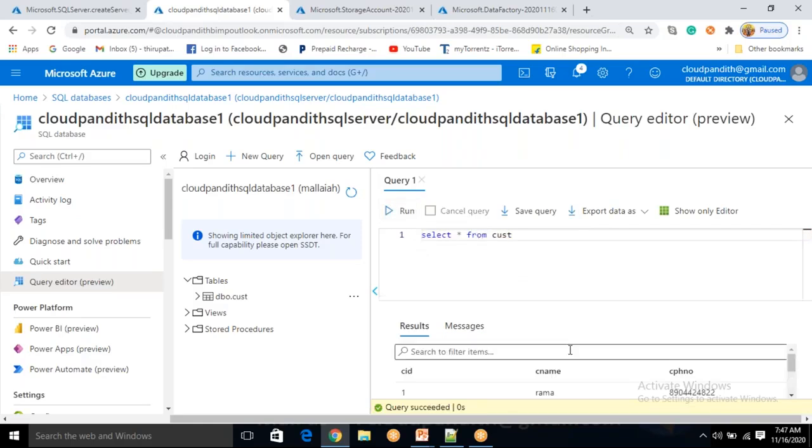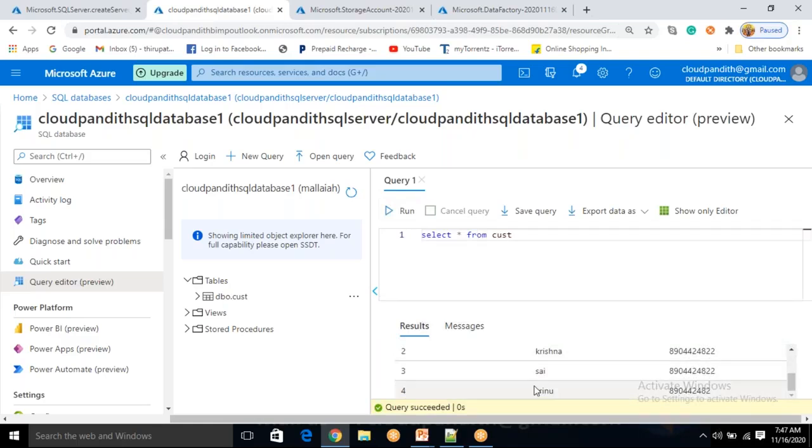Run it. See, 1 2 3 4, you have four records, but there is an error: the phone number is not updated correctly. We need to update it with the correct phone number. How to do that we will see, but for that I want to use my stored procedure. How to create a stored procedure?